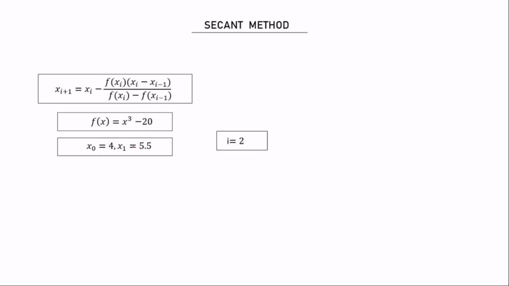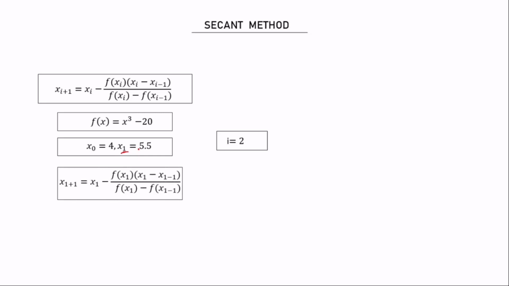Let's kindly note, when solving this question, always note that the x with the highest subscript number represents the x_i. Let me say it again: the x with the highest subscript number represents the x_i. So which one will represent the x_i here? x1, because x1 has the highest subscript number. We couldn't take x0, because 1 is greater than 0. So x1 represents the x_i in this case.